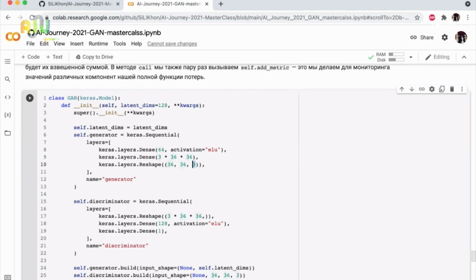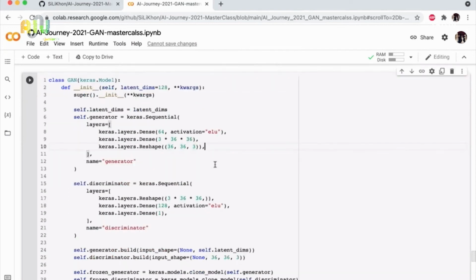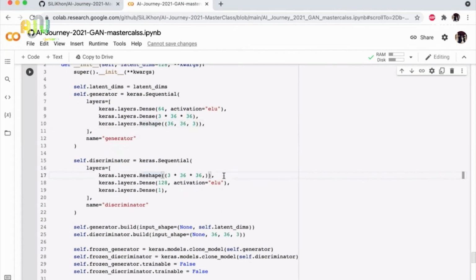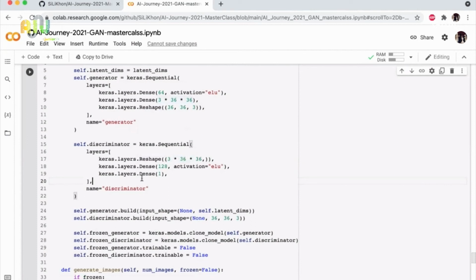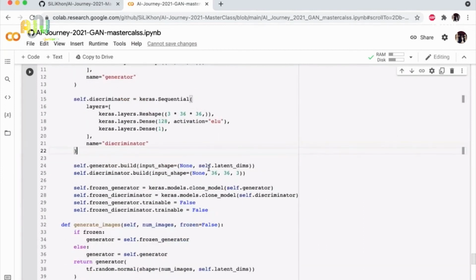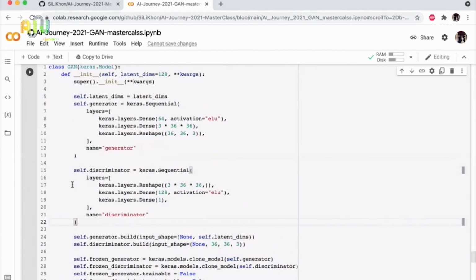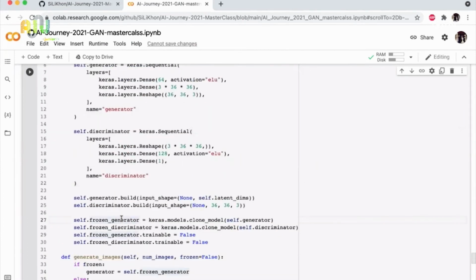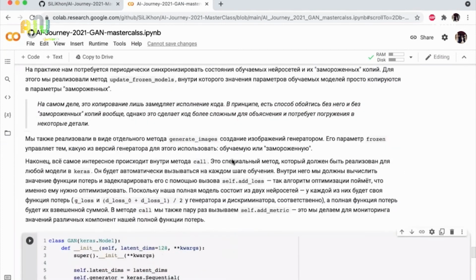Then there's another dimension here, that there are three colors, red, blue, and one other color. In the end, we have this picture, and we need to turn it back into a one-dimensional set of numbers. But actually, it's not the most difficult part. The most difficult part here is that we're doing this trick. On top of creating a generator and discriminator, we call them frozen generator and frozen discriminator. We create copies of them and we make them non-trainable. We freeze them.